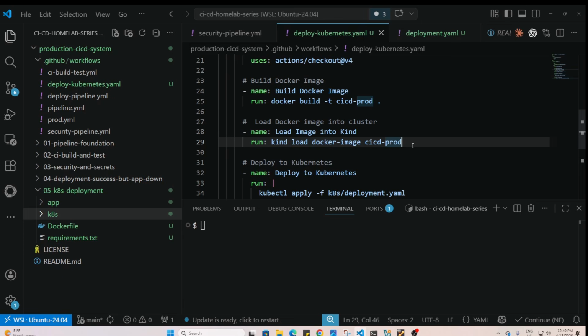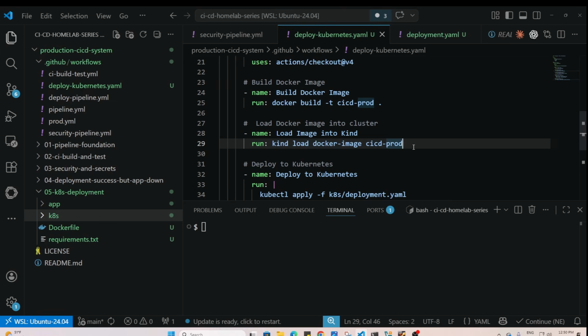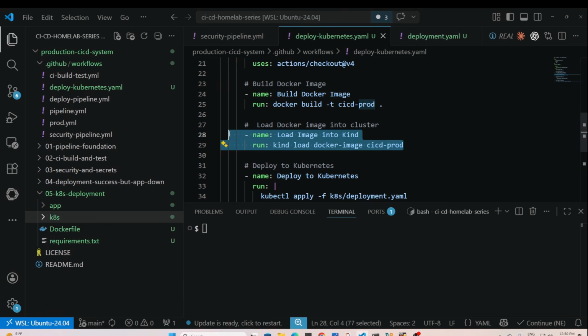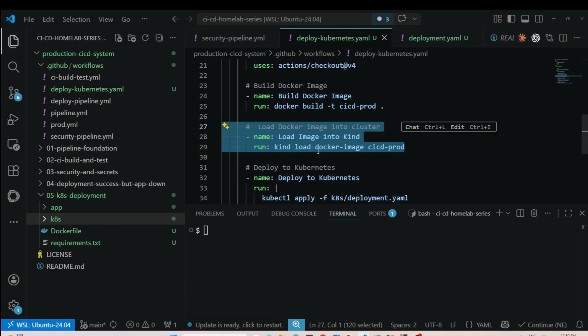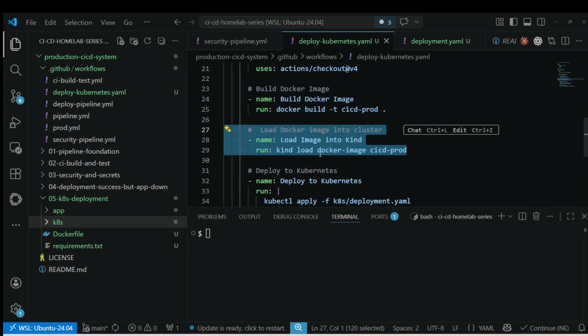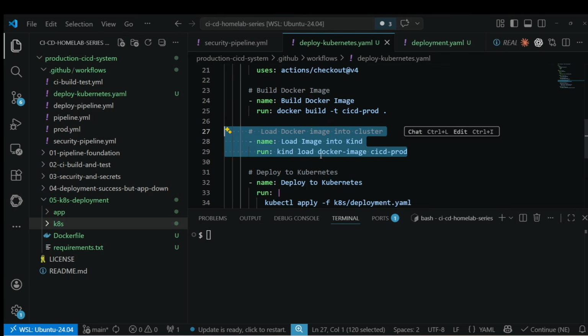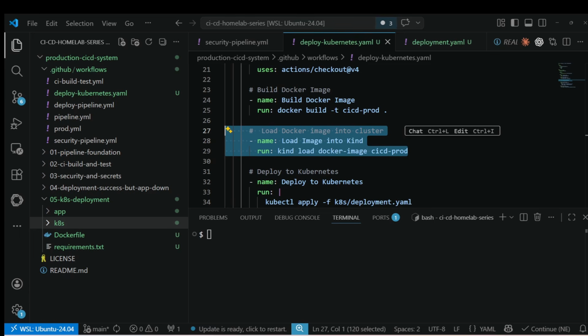You might have a question, are we going to do the same in real production environments? We don't load images like this in real production environments. We use registries. We call them container registries. For example, Docker Hub is, let's say, one of the registries, Artifactory, and we have some cloud registries as well, according to the individual cloud, Azure, AWS, GCP.